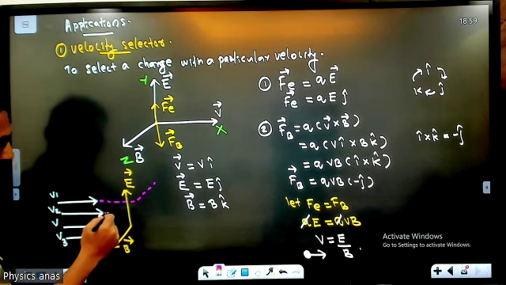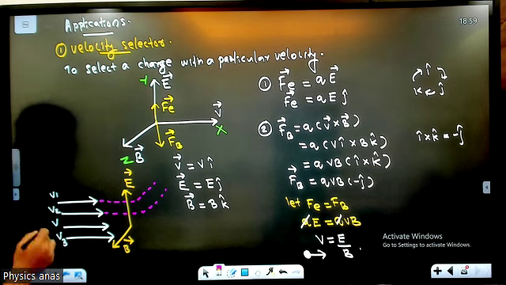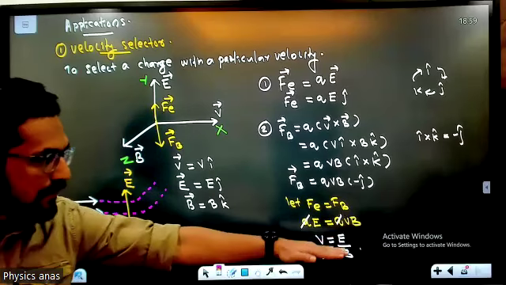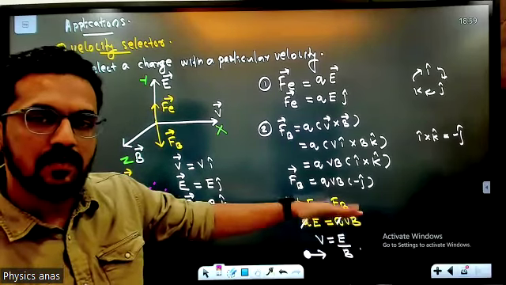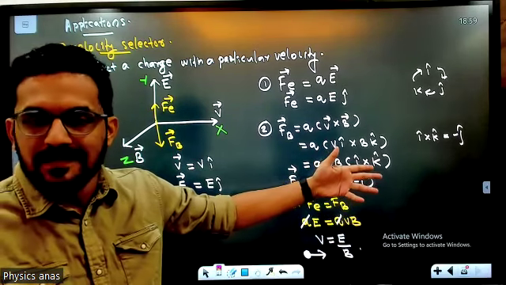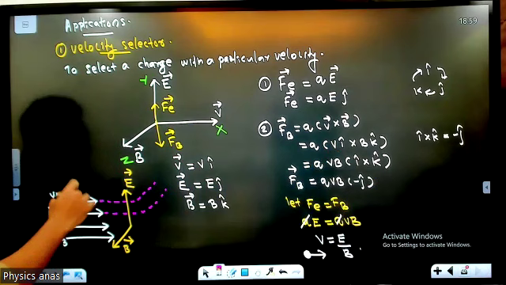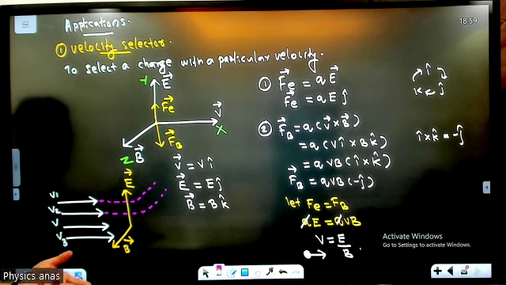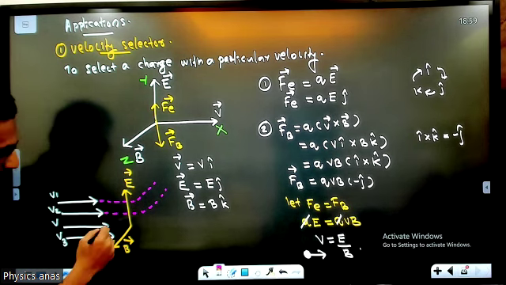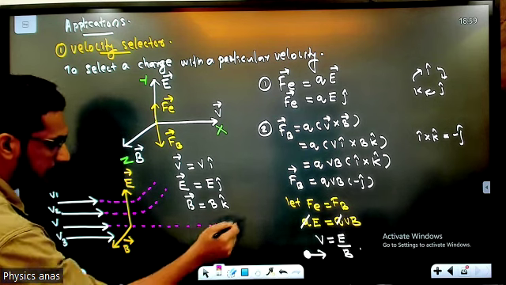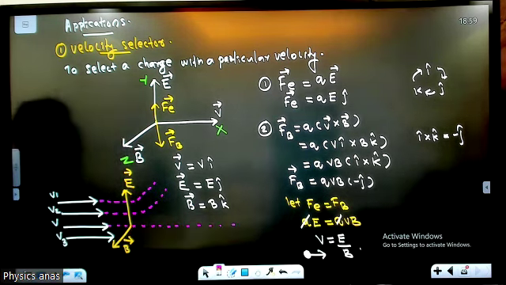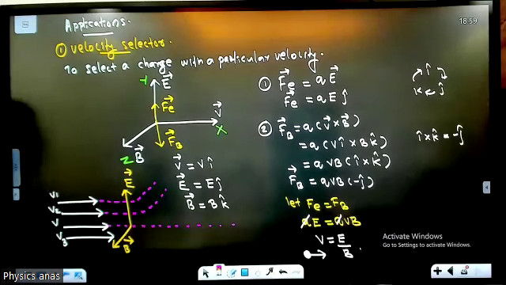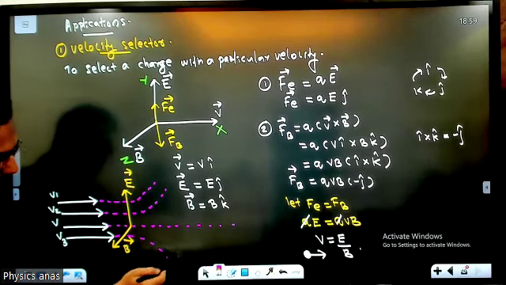And what will happen to V2? It will deviate. What will happen to V? V has the magnitude E by B. If it has magnitude E by B, then FE is equal to FB. The electric force and magnetic force on that charge are cancelling each other. So the force on that charge is 0. If the force on that charge is 0, nothing will happen, and you can catch that charge. You can select that charge. This is velocity selector. For V3 there will be deviation.